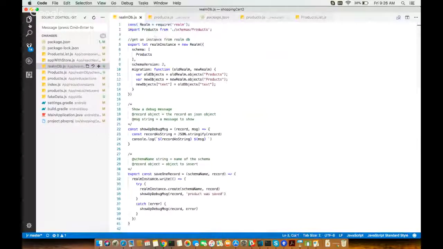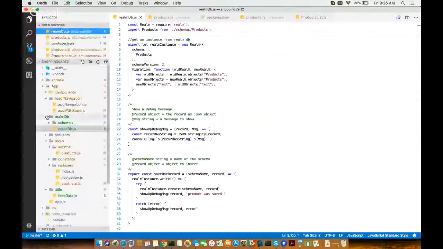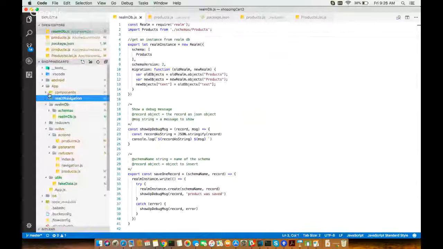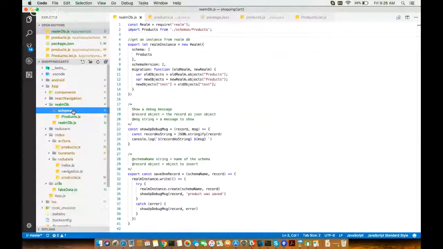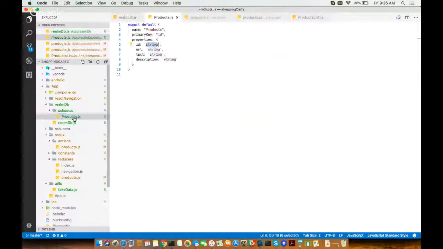The folder structure we are using: under the app folder, I have created the RealmDB folder, and inside it the schemas directory. And inside this I have created a schema, which is required for working with Realm.